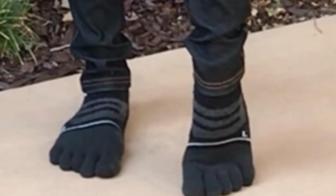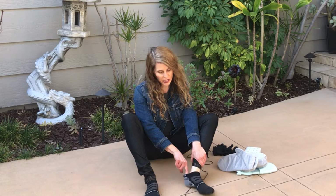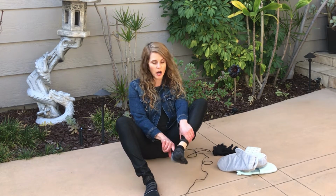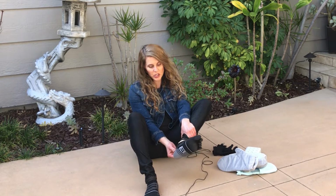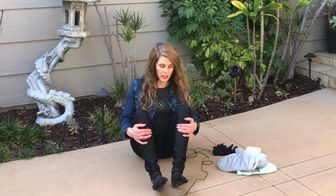Now, if you do buy these, I'll put a link to these below. I found that the elastic band here is a little too tight. So in the middle of the night when I was wearing these, I had to pull them off, either just flip them like this or take them off immediately, because it was putting too much pressure on the back of my ankle.